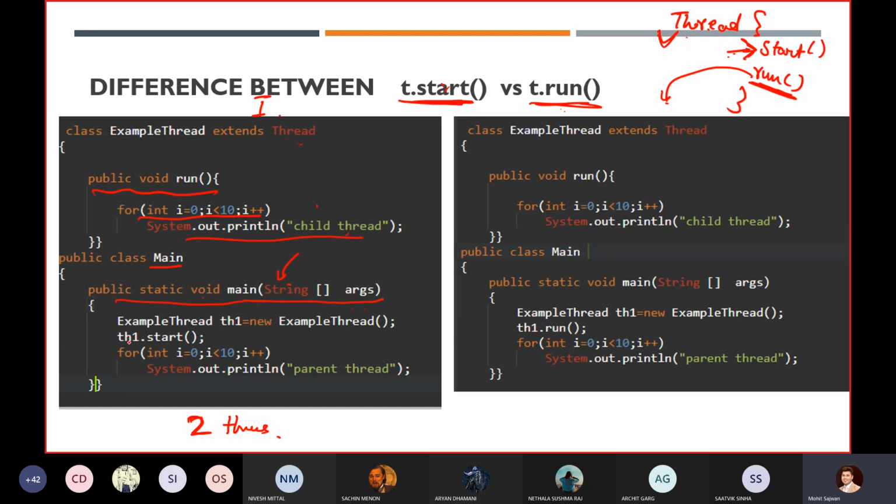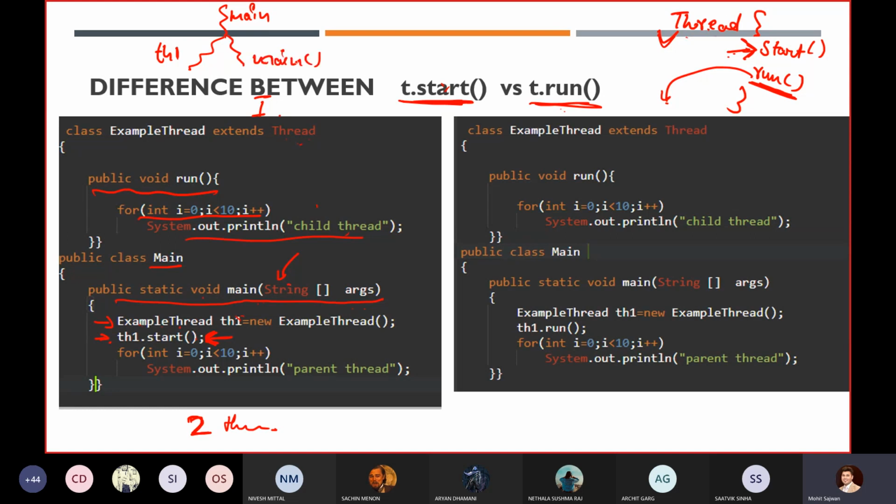But now in this case, after executing this statement, I am basically just creating an object. That is okay, no issue at all. But after executing the start statement, I will have two threads. Initially we have only the main thread, a single thread. After executing this statement, I have two threads: the first is my th1 thread, and the second is my main thread.